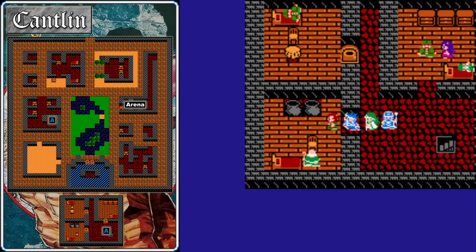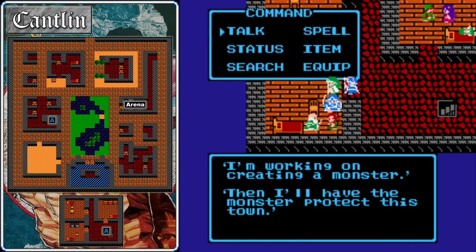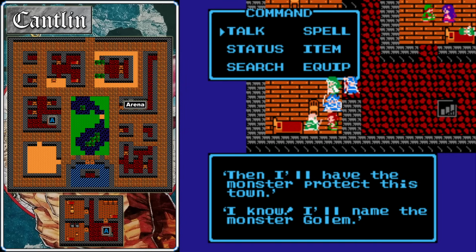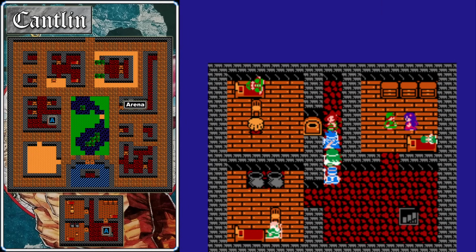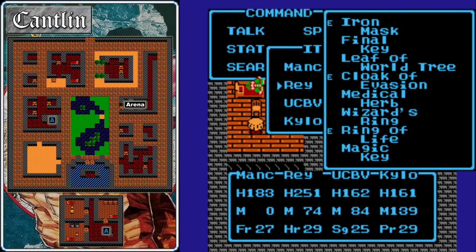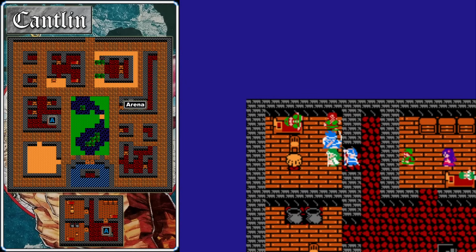If we head over here, we can unlock this door and speak with this old man. This guy wants us to know that he's creating a monster to protect the town, and he's going to call it Golem. If you haven't figured it out yet, this game takes place in a time period before the original Dragon Warrior game. It's a prequel.